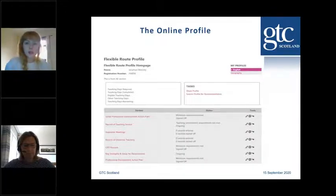If they have come in from outside of Scotland and they've had a reduced probation period because they've had previous service, etc., we will look at the days remaining and go on the observations from that. So for example, if they had 135 days remaining after previous service, we may only ask for around 3 or 4 observations. Each profile will be reflecting on the criteria for that probationer. So if they are qualified outside of Scotland with minimum days, it will show underneath that tab for them exactly how many observations are required.